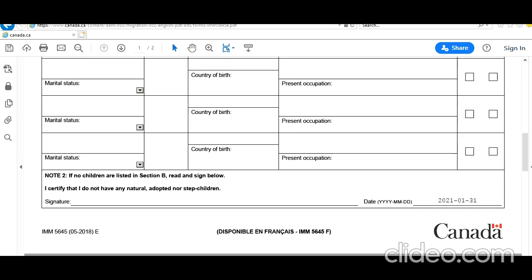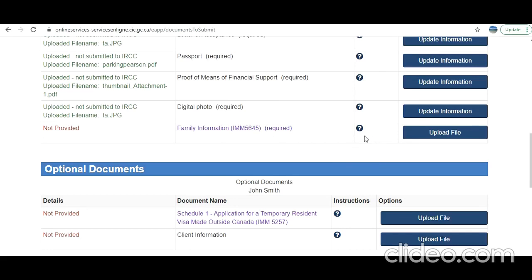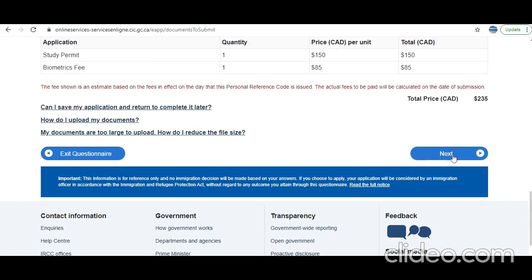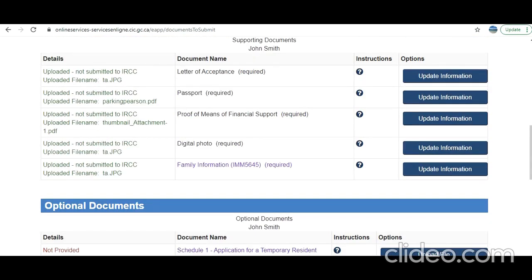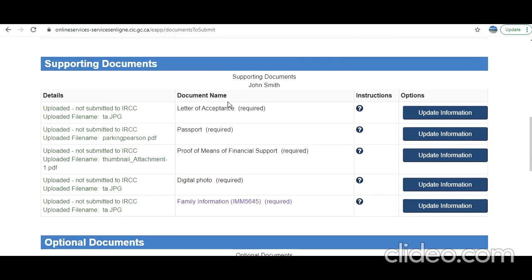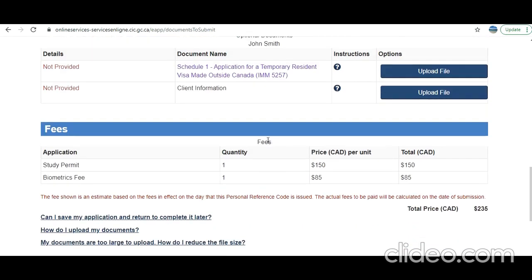Alright, so now let's go to the next section. For now I'm just going to upload a sample document here. Alright, so now you can see I've got the next button here because I have completed the mandatory section. This schedule one is not a mandatory form, but I recommend you do it. Why leave any gap? And client information is always, in my opinion, important. Although it's an optional document, I would suggest you fill it up, because this gives you an opportunity to include any other document for which you do not see a slot here and you think is important for your application, as part of your client information.